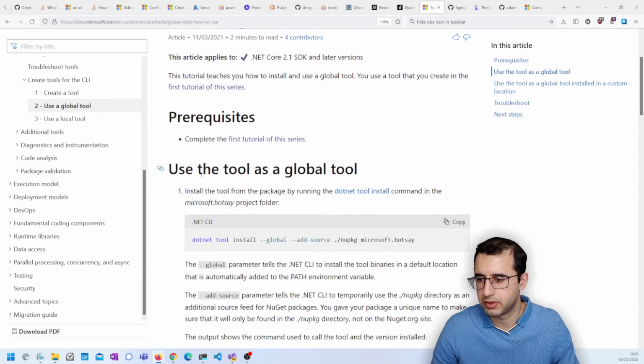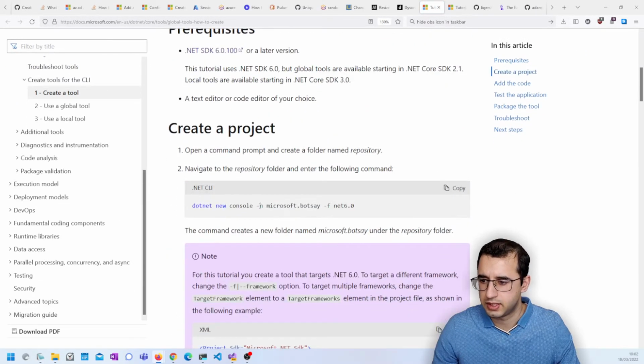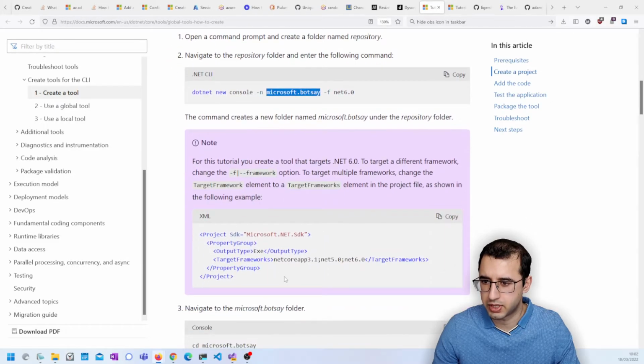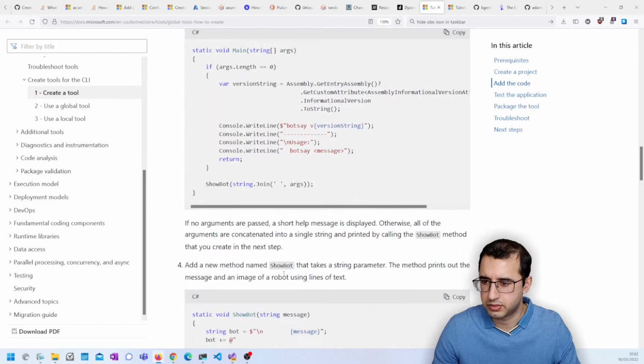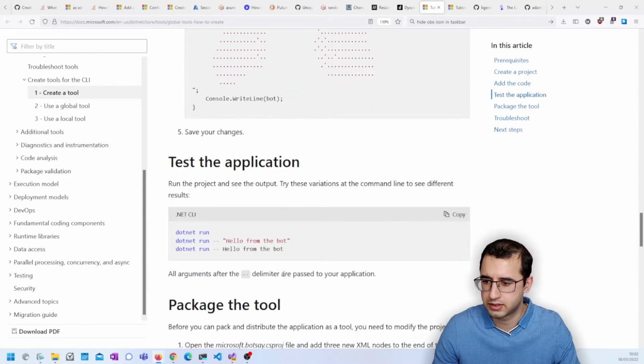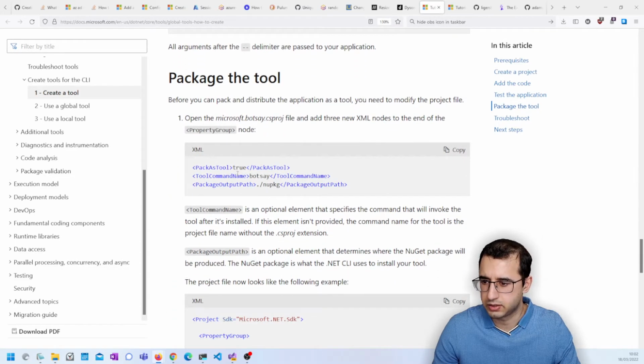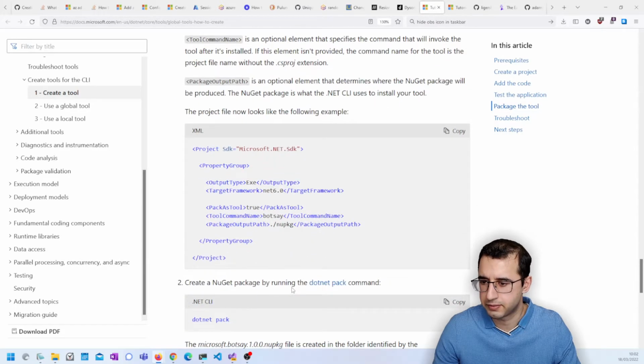Let's read this properly. Complete the first tutorial of this series. So in the first tutorial, their project name is Microsoft.botsay in lowercase. CD Microsoft.botsay, blah blah blah. Package the tool. The tool command name is botsay.